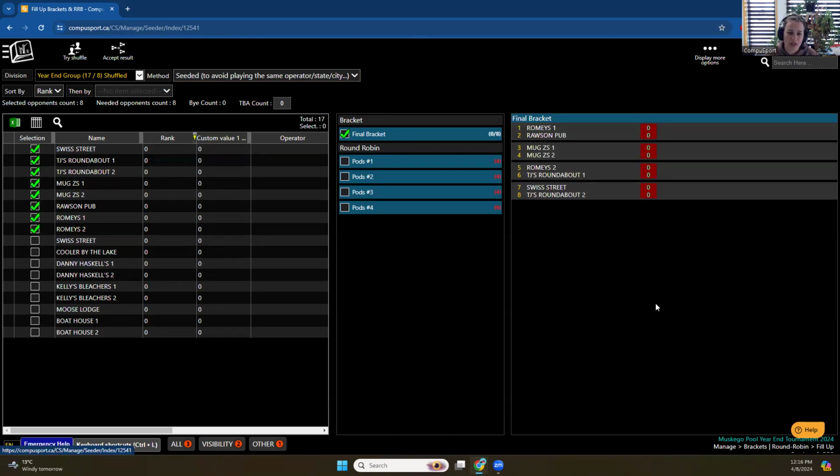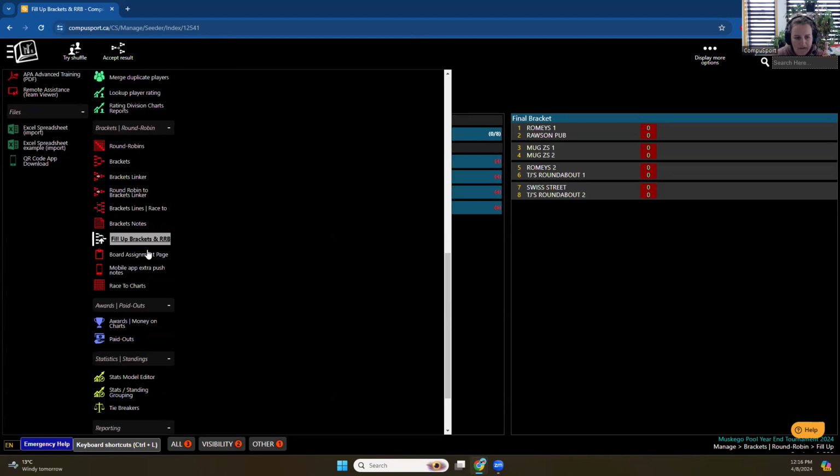Okay, so that's the other way. That's the way you would do it if you don't want them to have a specific spot that they're going into automatically. We like the automatic way because we're always trying to get anything out of the way that you don't have to think of during the tournament, right? You're setting it up, you do it, you don't have to think about it again. But this is another option that you can do. All right, so that is to go into your final bracket.